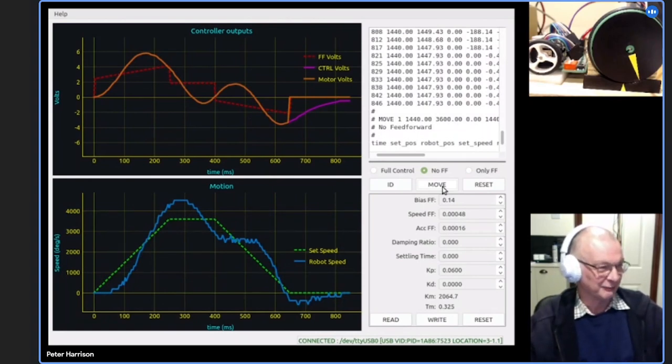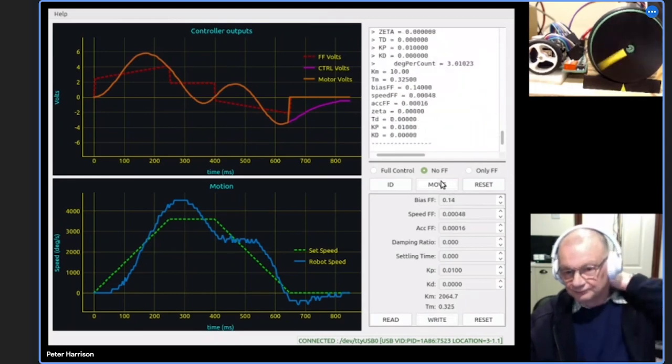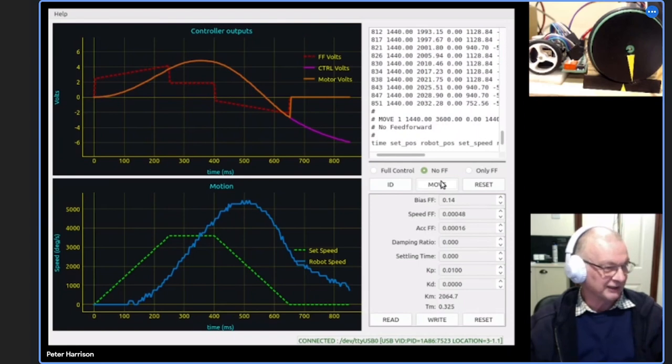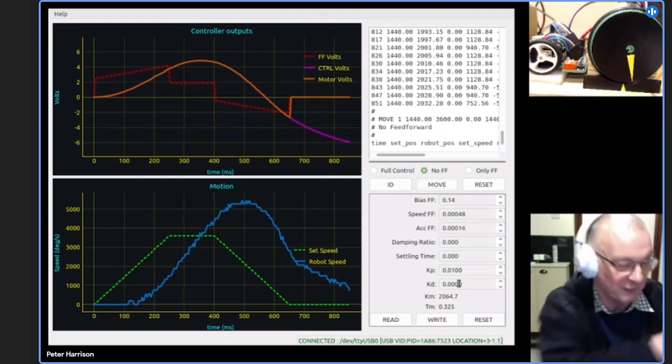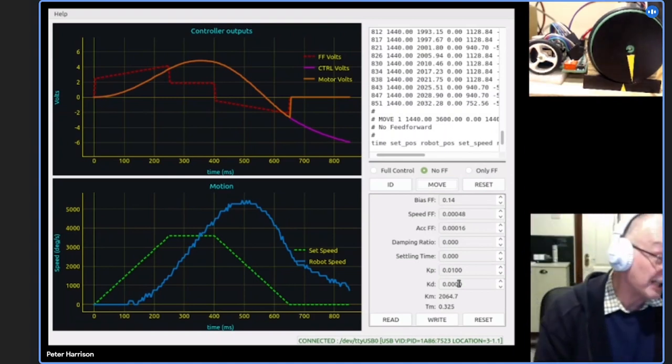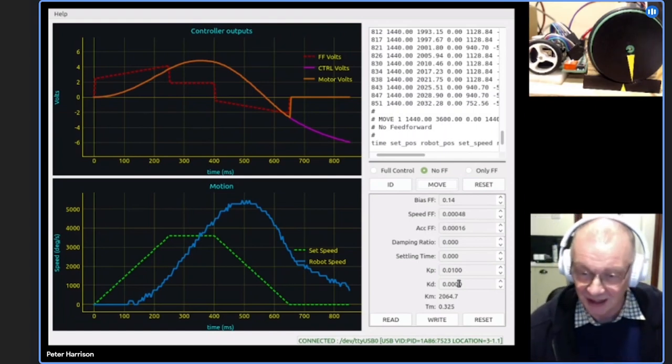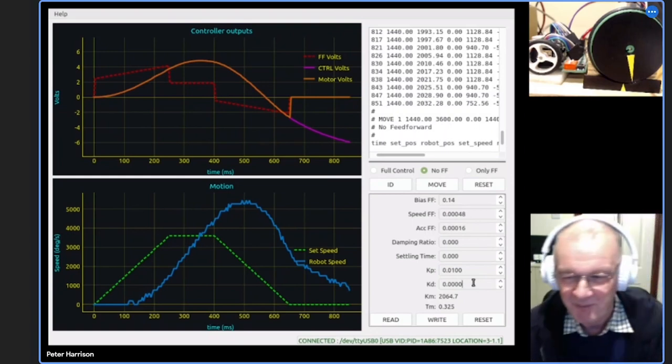Slightly smaller than I thought. Bit less? All right. 0.8. Write that out. It's hard to say if that's really an improvement. In fact, it's even harder to say if it's getting better. Let's carry on moving it down in the same kind of step. It's hard to say that this is an improvement. It's not saturating but it is getting way up to six volts so maybe it's still too big. So, let's make it properly small and see what happens then. Look at that. It's not even clear that making this bigger or smaller is a definite improvement.